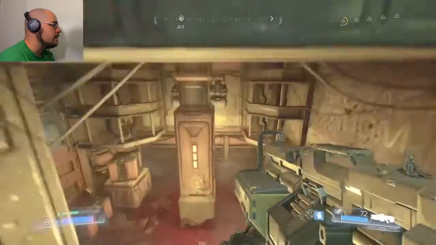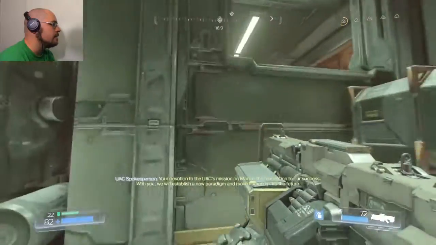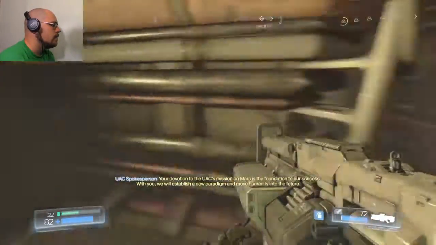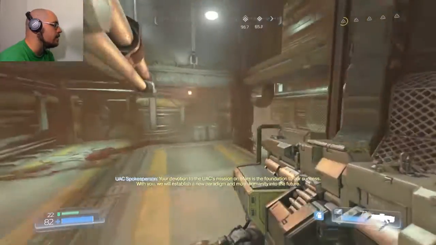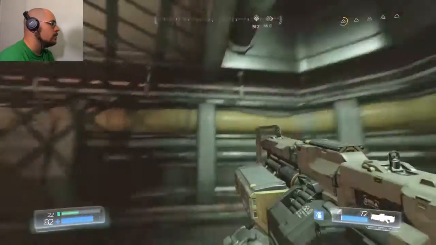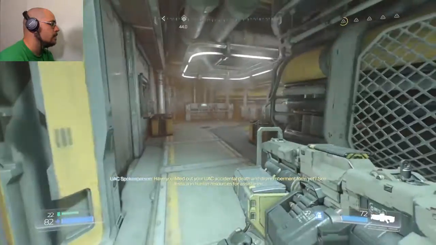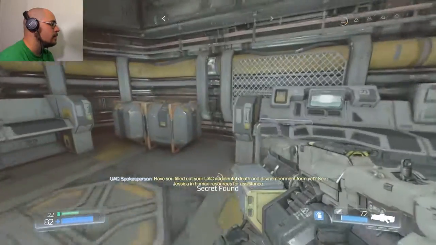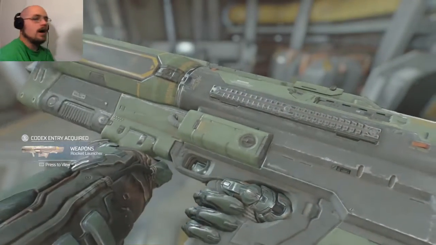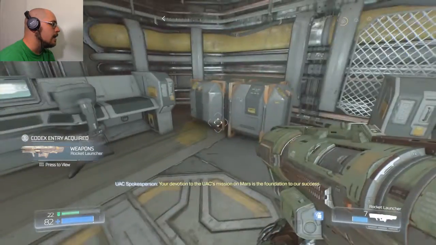Alright, let me see here. Is there anything over here that I'm completely missing? I'm just looking around for things that probably don't have secrets. Let's see. Wait a minute. Huh? What's this? Secrets found! Awesome! I am a smart cookie! I found a rocket launcher!